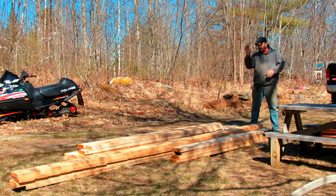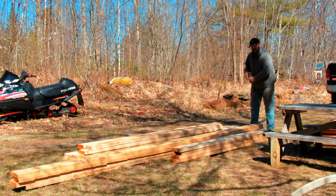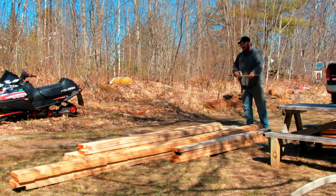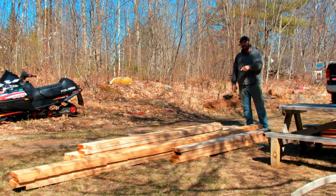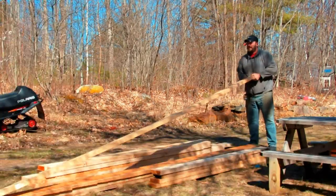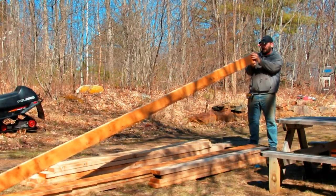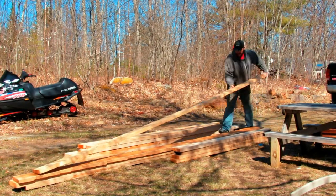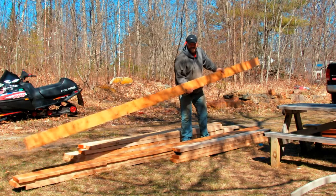All right, guys, so now what we got to do is we got our 16 footers that are right here. Those are our 16 footers. So what we got to end up doing is get that material over to that spot. So let's get it up there. Now, everything is nice and straight, nothing's curved. So let's get it up here on my shoulder.